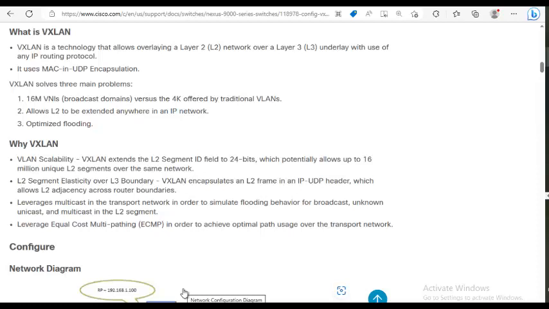Leverages multicast in the transport network. This is the secret. I told you 5555 is our VXLAN segment ID. For each VXLAN segment ID, we will provide a multicast address.